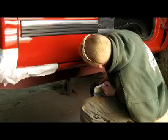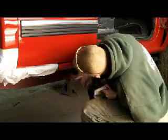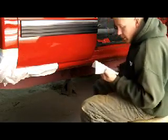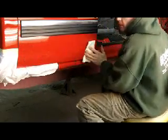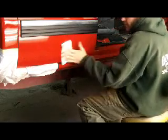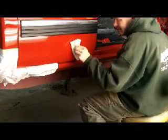I don't even know if I'm going to feather all those stone chips out, although I do see a little bit of rust around that one. Yeah, I should probably do that. So we'll show you that, and that also is one of those things, it doesn't take very long to do it. You just got to do it.